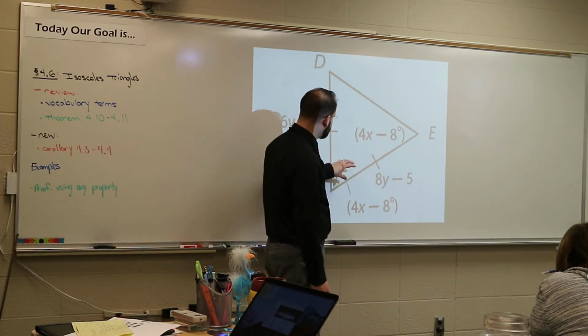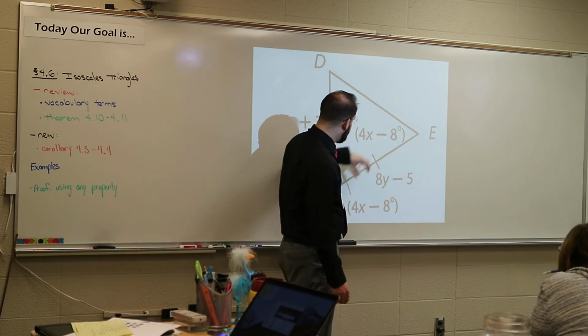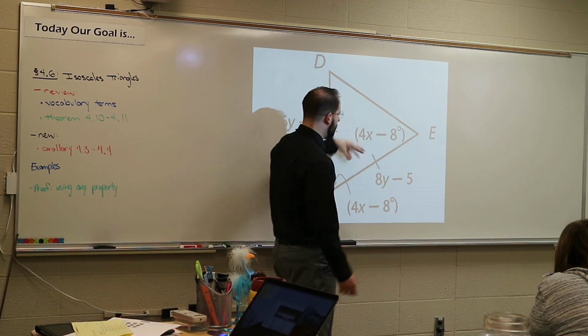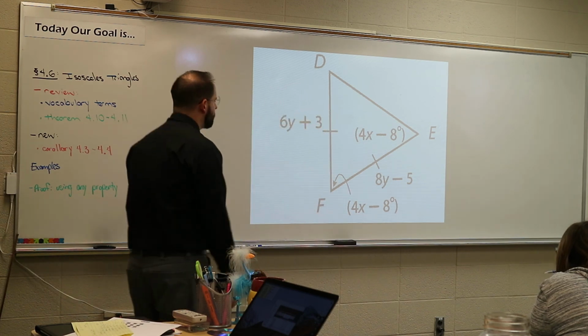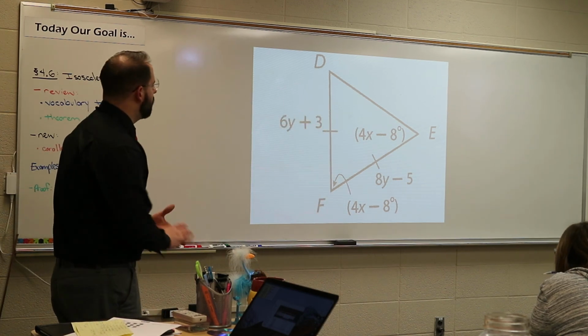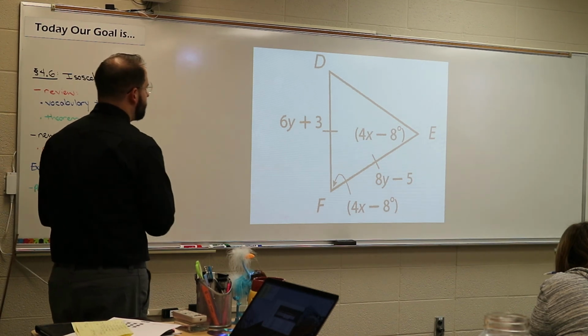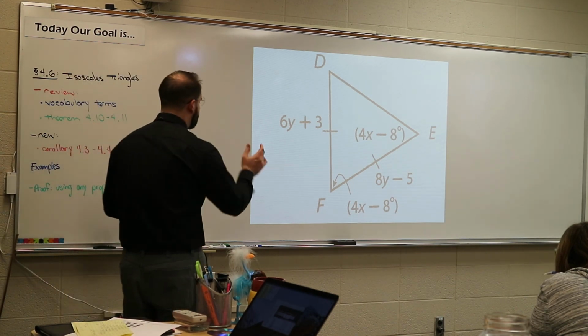And to solve for x, you'd have to set each of these angles equal to 60, I guess, separately. Or you could add them up to make 180. But it's very strange that they gave you those two, but it's supposed to tell you it's equilateral just by seeing that. And then you can solve for x and y.